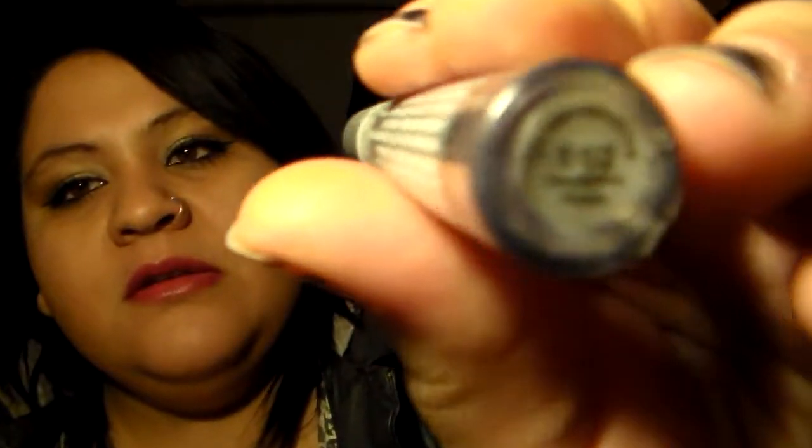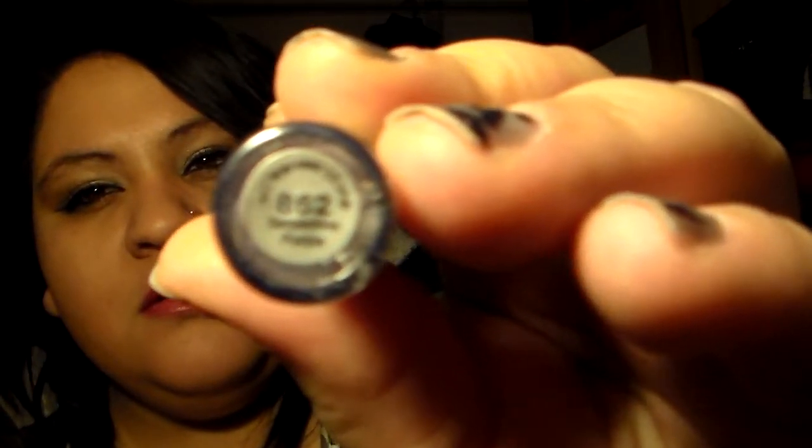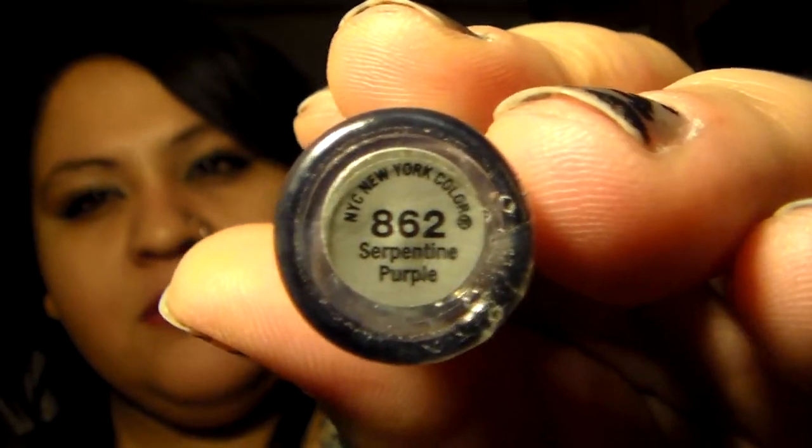This is an NYC metallic eyeliner. I know it's a little bright, but I'm using a lamp because there's actually no other light in this room. And this is, I believe, serpentine purple. I'm not sure, but I'll try to put it there and hopefully the camera picks it up for you guys. There we go. Awesome.